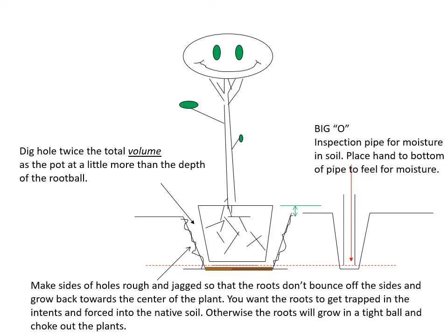Now there's no dirt put into the hole of the Big O. You want it totally empty and clear, because that red arrow pointing down to the bottom, that's going to be your hand. You will put your hand down the bottom of the Big O pipe, touch the soil or the water to see what's going on down there, and then you'll have the information you need to determine whether or not it's time to water again, because you never water your plants again until the water is completely drained. And in some cases you're going to wait 24 hours or possibly even longer before you water again. But you never water if there is water sitting at the bottom of that root ball.